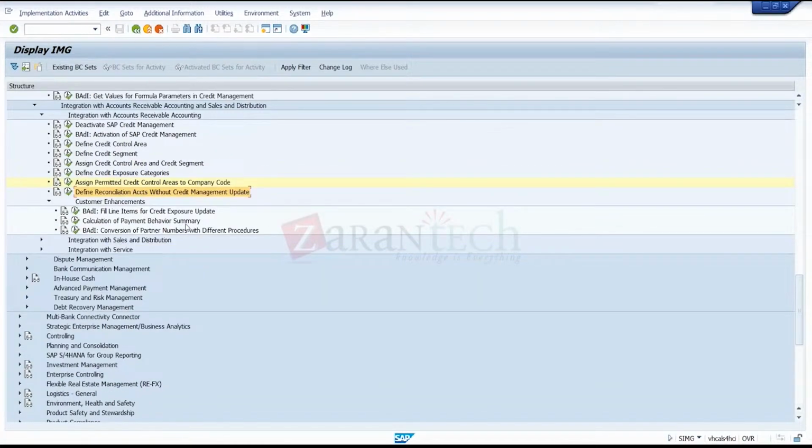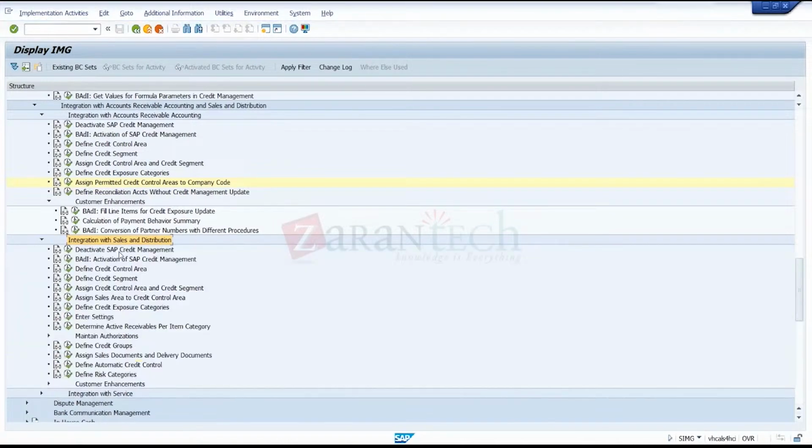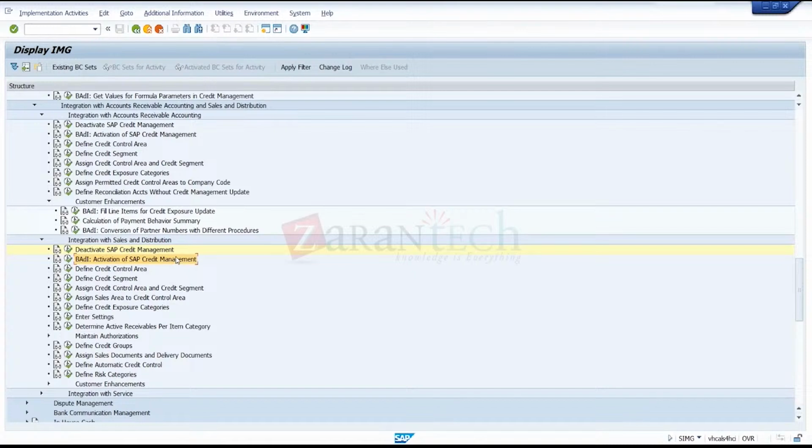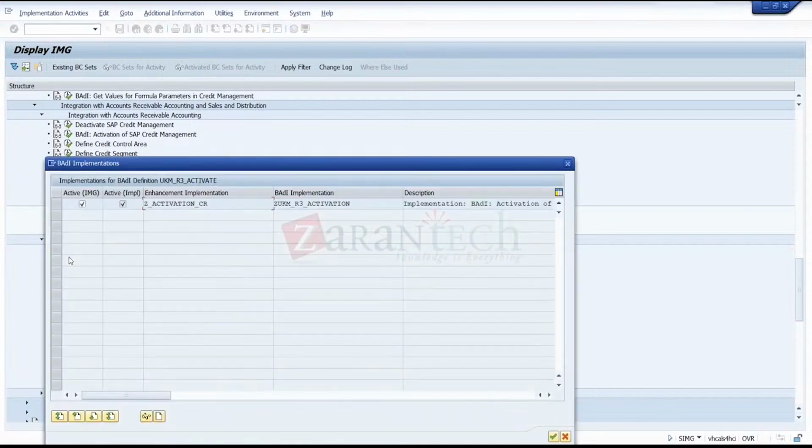Summary enhancements are there. The next one is the SD module, the credit management check with the SD module. For deactivation, the option is available here also. You can deactivate the credit management. Here we want to activate credit management for the sales and distribution module, so you have to activate the BADI here as an enhancement for the customer-side sales and distribution credit management.